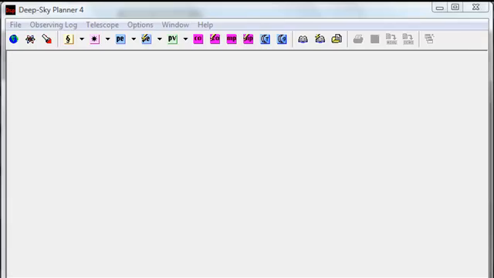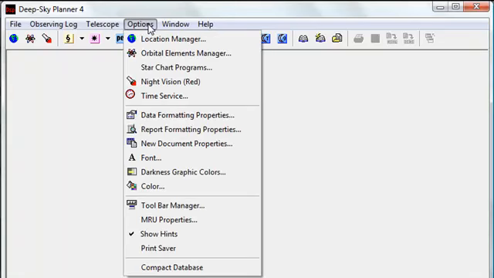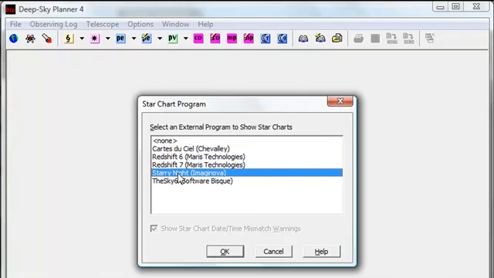The first thing we need to do for Deep Sky Planner 4 is to set the option for which star chart program it should command. To do that, we click on the Options menu, select Star Chart Programs, and choose Starry Night by Imaginova.